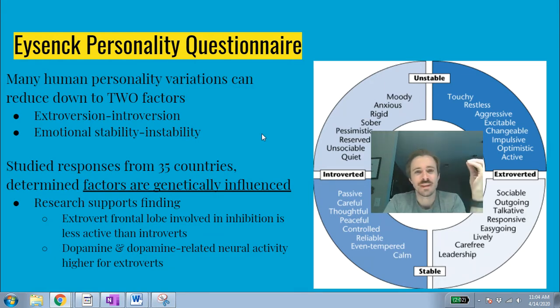Right? Or flip that, right? So like inhibition, or things that are when our frontal lobe kicks in, this prefrontal cortex, and tells us, hey, wait, think twice about that. Introverts were better about doing that, right? Their prefrontal cortex gave them more inhibition. It slowed them down a little bit more.